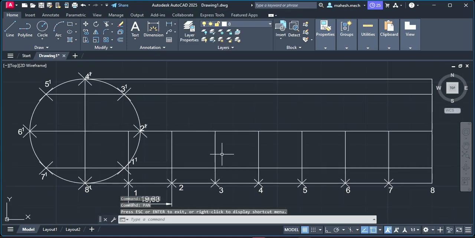Now, after making the numbering, you have to draw a circle. So here let us say this one has C1, C2, C3 like that. Again you can type.